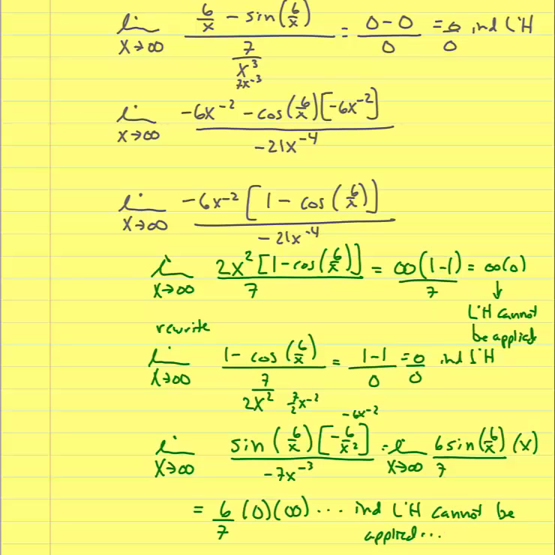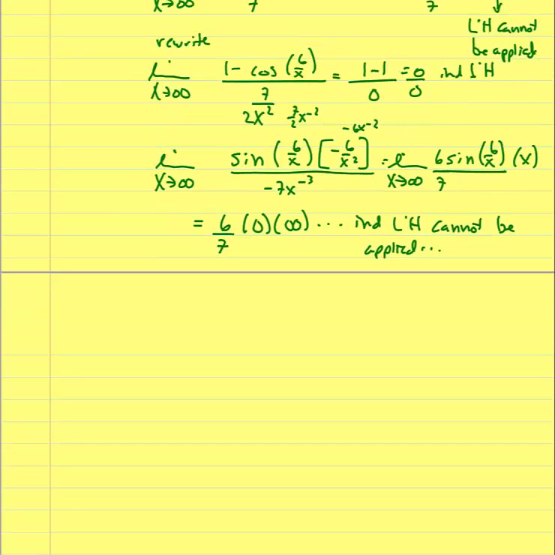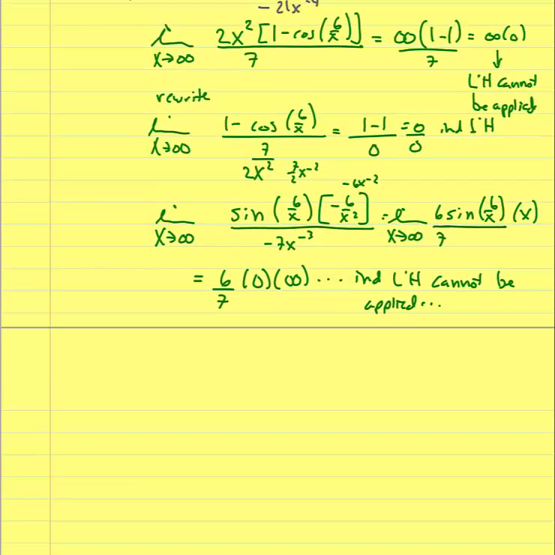Okay, so I'm kind of getting to a point here that I think I'm going to give up on this approach I'm taking and try to find something new, but let's just try it one more time. So I'm going to rewrite it. I'm going to take the limit as x approaches infinity, and I'm going to try and rewrite this. I have a 6 over 7. Oh, I have this x, so let's write it like this.